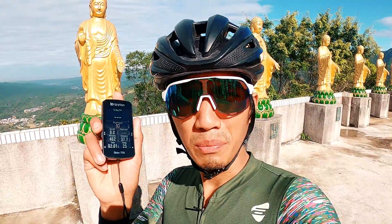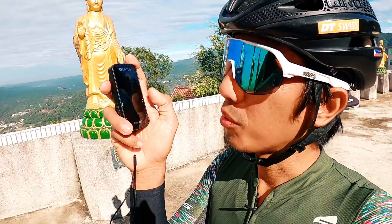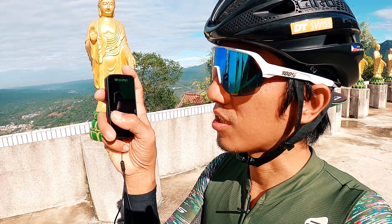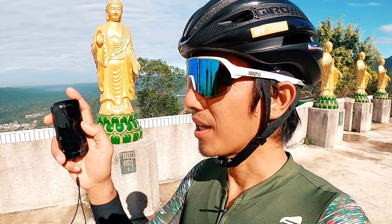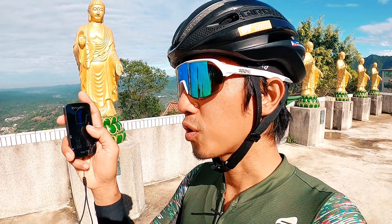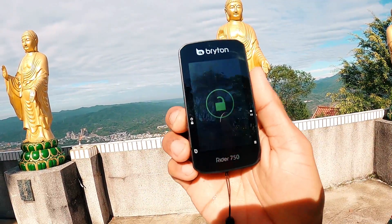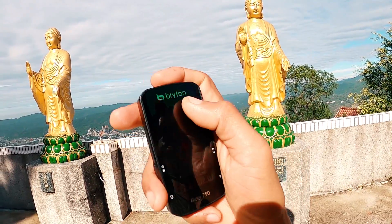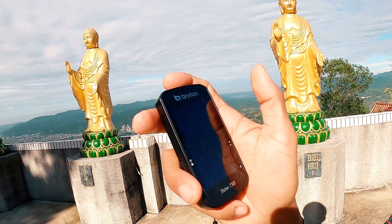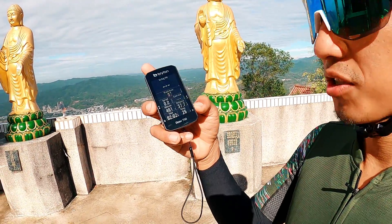So by the way, yung sabi ko na touchscreen ito — meron siyang function na pagka-inilock mo siya, you can see nakalock na. Pwede mo siyang i-swipe — you can swipe on the pages, but you cannot click or press on the datas. Hindi mo siya mapapalitan — you cannot accidentally mapindot yung mga ibang data. Okay lang siyang i-swipe through pages. Then pagka-i-unlock mo na ulit, makikita mo na — unlock. Then pwede ka na magpalit ng mga datas mo kung gusto mo. Kunwari, nasa map ka, gusto mo siyang i-zoom — automatic mag-zoom yan. Balik tayo sa ibang pages — scroll it like this — nasa main page na tayo.